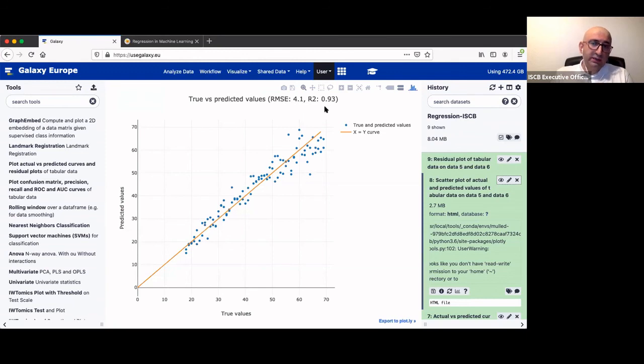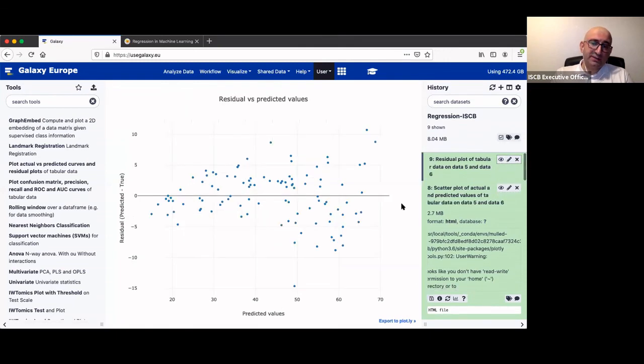And the other is the coefficient I introduced in the training material, the R2 score. If it is close to 1, it means you have a good regressor, and an ideal regressor will have R2 equal to 1. So we have at least two measures to compare the predicted values to the true values, and of course three charts. And this chart is also useful.